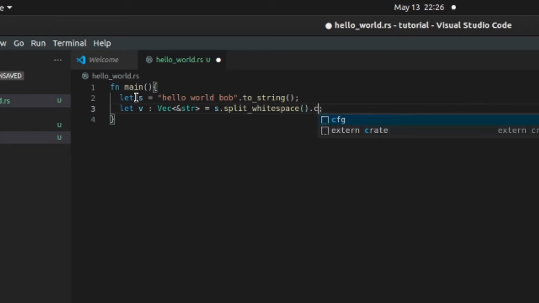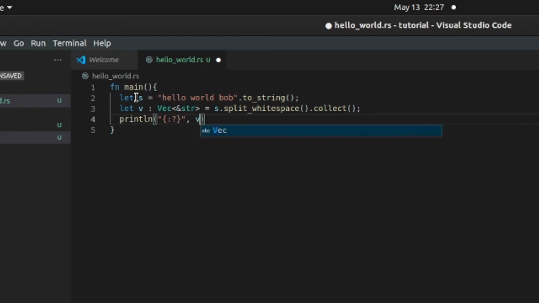I think we need to put collect on the end of there. Okay, so print line. And because this is a vector, we're going to have to use the debug trait, and we're going to put v in there.